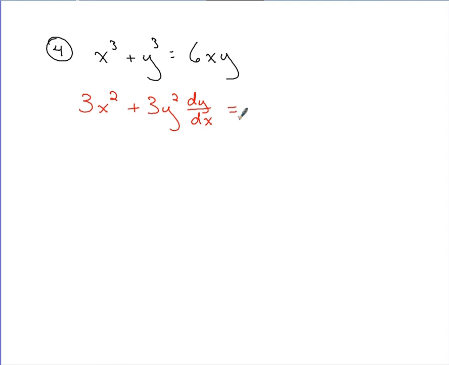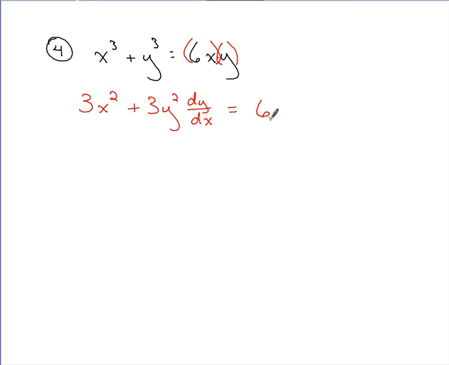On the other side, we've got this 6xy. Now, because I have a couple of variables here that are being multiplied, that means I do have a product, and I have to follow the product rule. So as far as the 6 is concerned, just let the 6 join the x here. I'll have 6x times y. Following our product rule, we start with the derivative of this first piece. This is just an x term, so the derivative is going to be 6. Right? Since it's just an x term, I don't need the dy dx there.